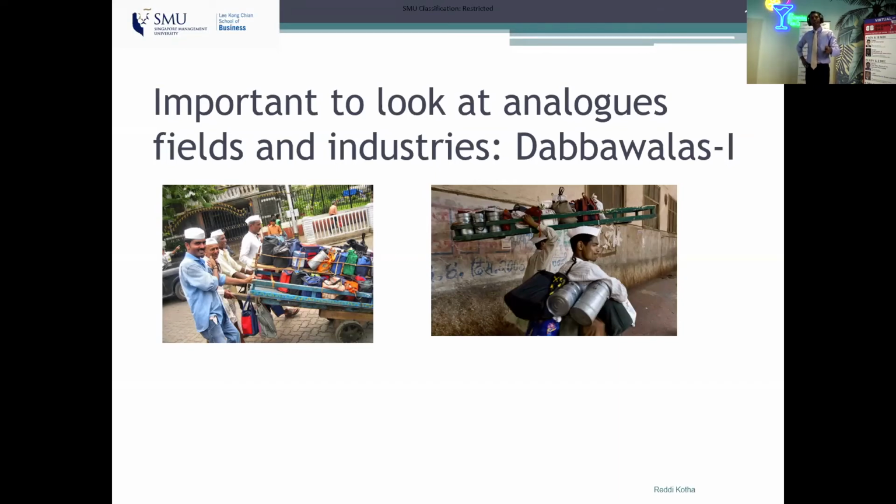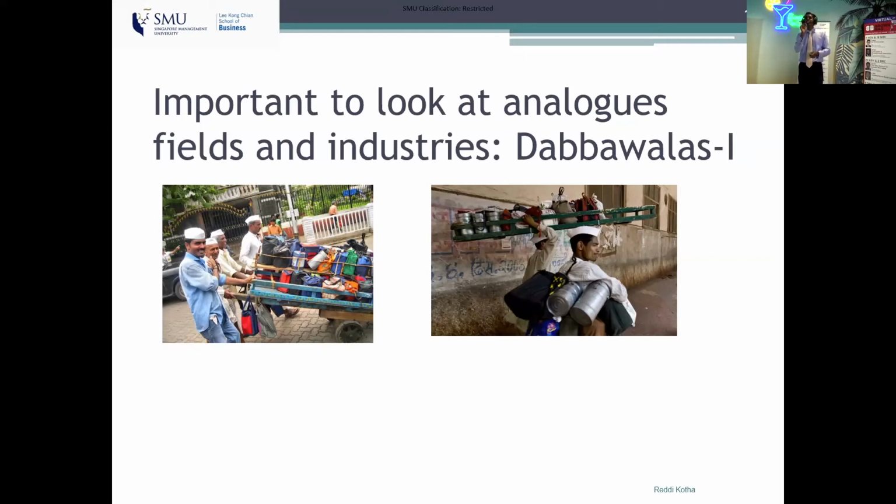Let me say who the Dabawalas are. The Dabawalas are people who carry lunch in Mumbai from homes to offices and then carry their lunches back, right? So if you know Mumbai, it's linearly organized around the seashore. So they have to go in from all the residences further out of the city into the downtown area where most of these professionals work and deliver this back, right?